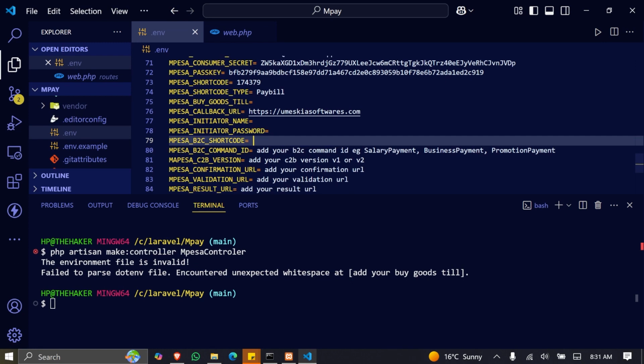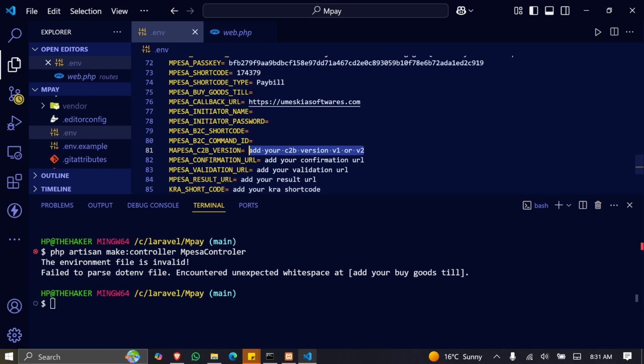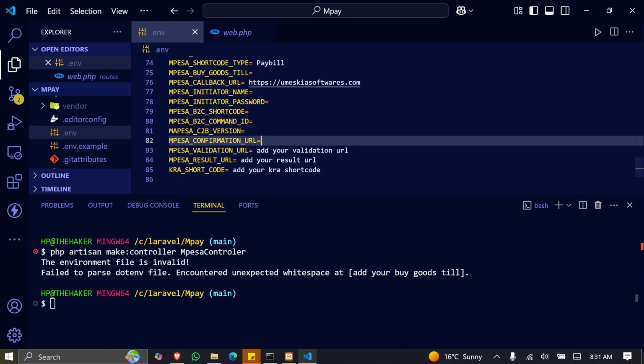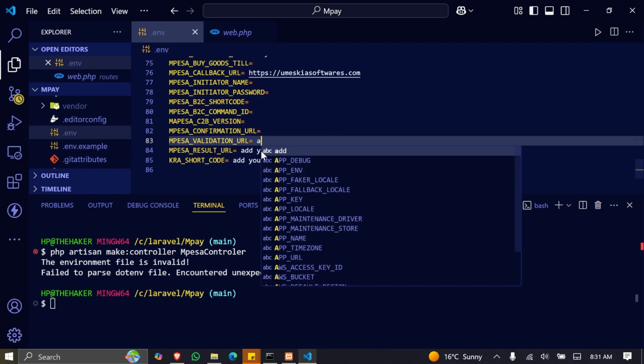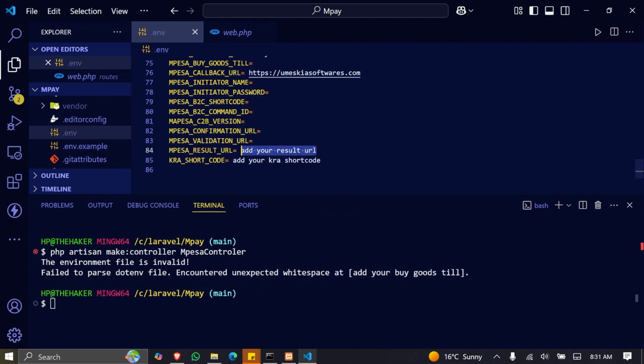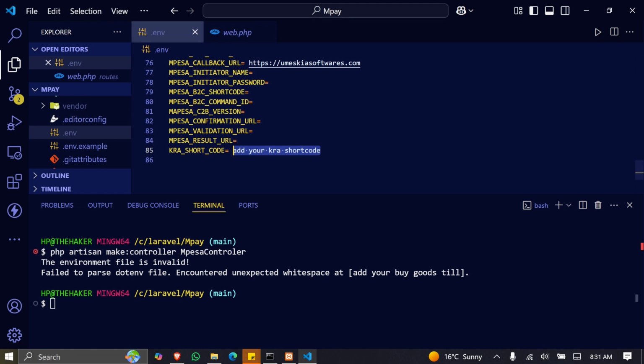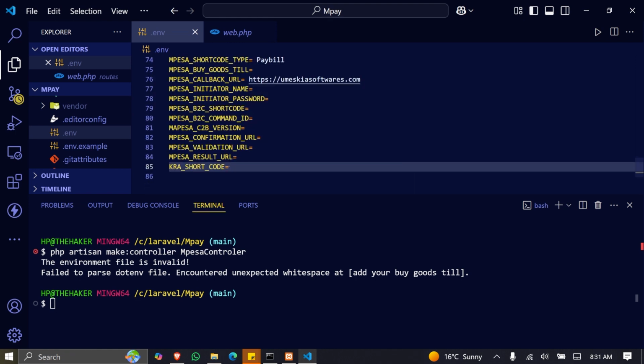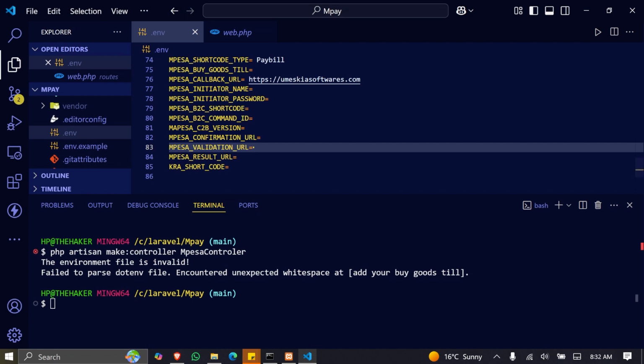And the next one until we finish, because we're getting errors because of the white space. Then do that, and then it will be saved.